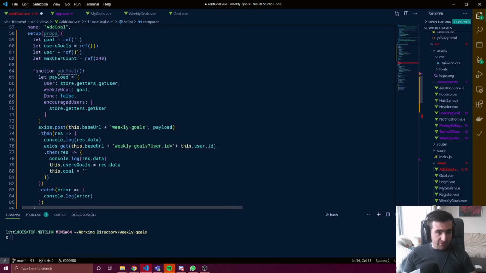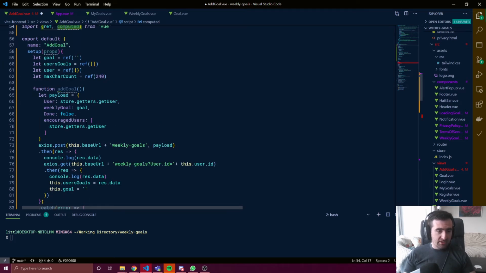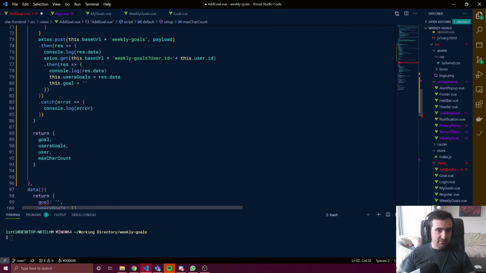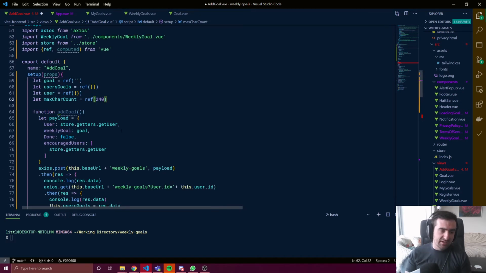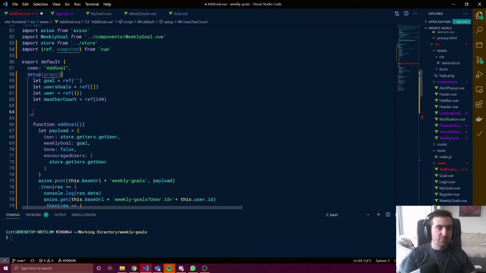So now that I've imported computed, we can actually bring in that computed variable. I like to do my computeds, the ones that are reactive and the ones that I need before everything, right after the variable declaration. So let's do that here. Let's go const baseURL, because it's not going to change.